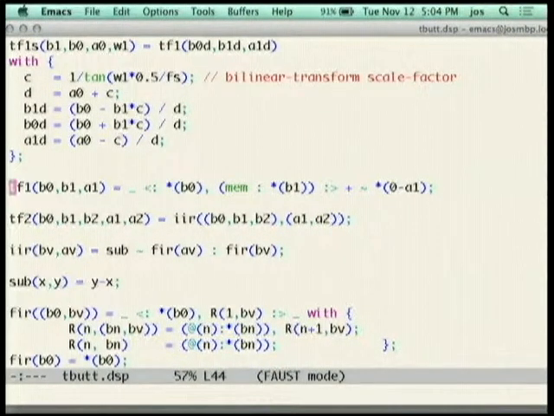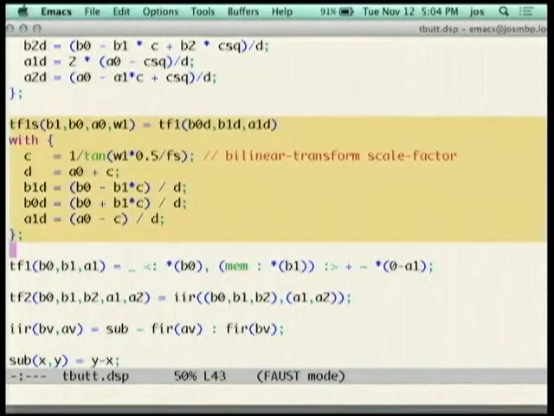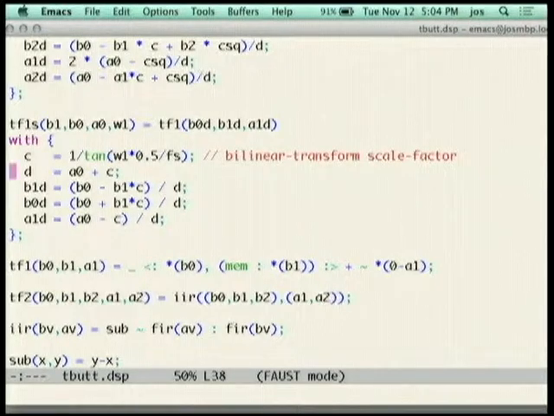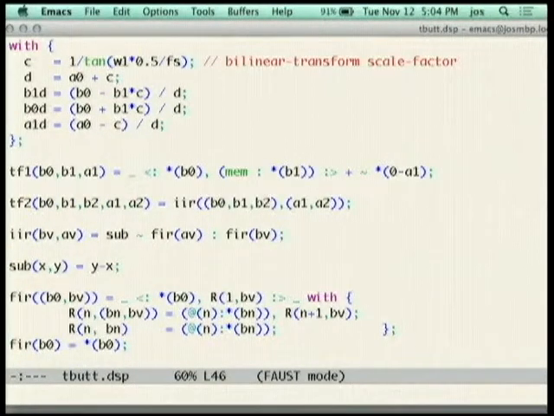So that's it. And this all kind of looks more like Fortran, right? So this is all that syntactic sugar making things pretty. But really, D is a block diagram, C is a block diagram, plus is rewritten. It actually all rewrites down to that low-level Faust stuff that I showed you, right? But you can also write it as Fortran or high-level C++. So now you get the idea.